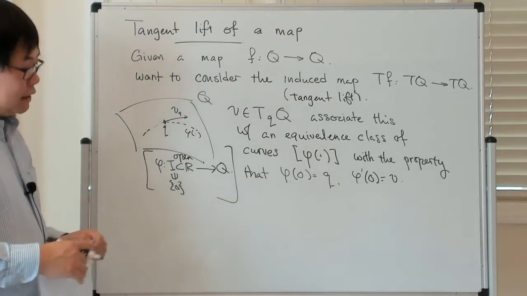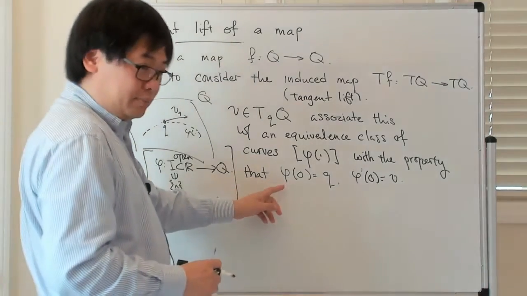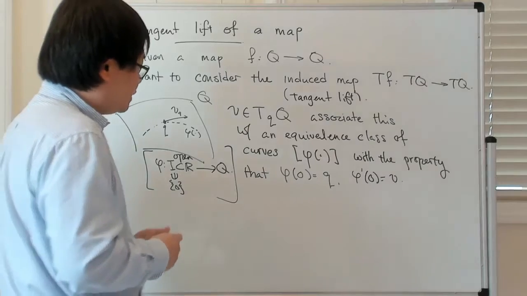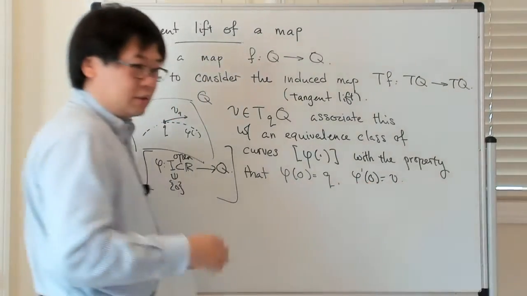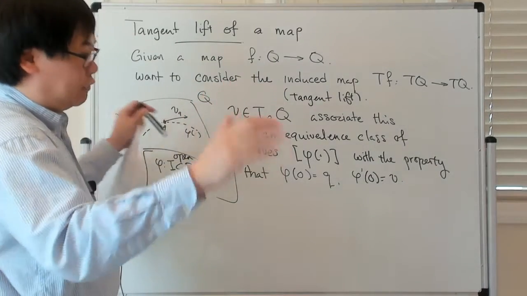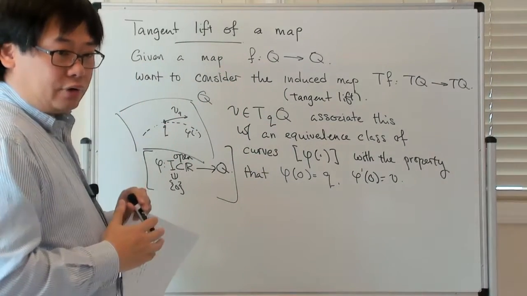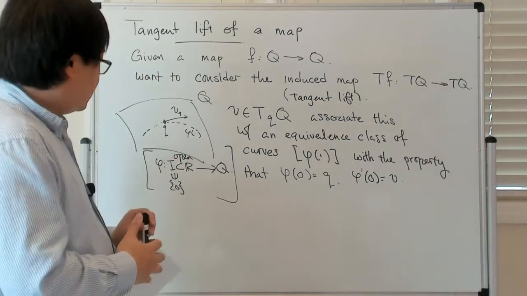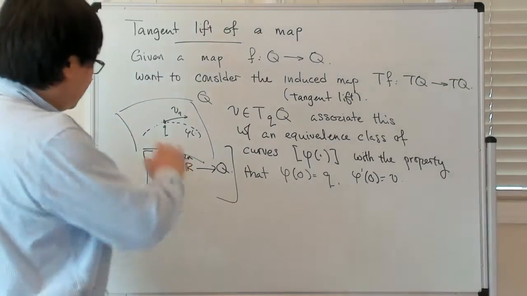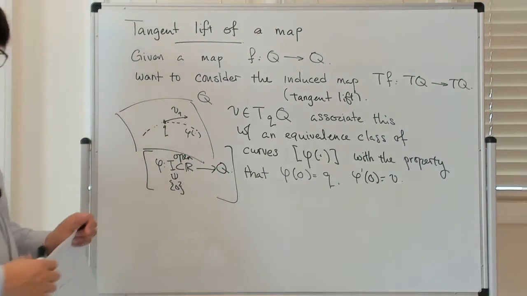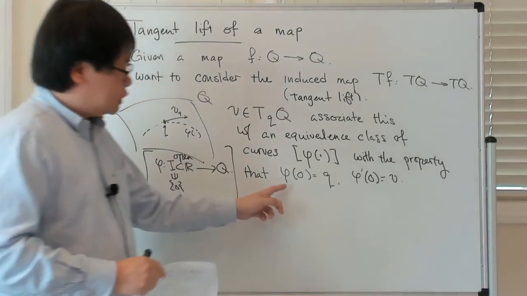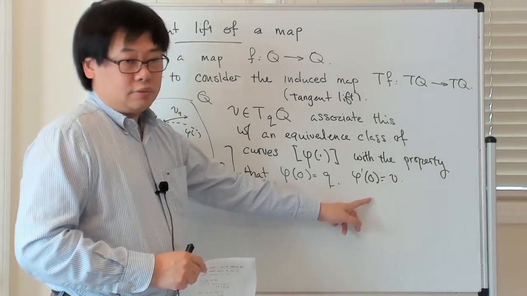Of course, this doesn't uniquely specify the curve. One way of thinking about this is that you're only specifying the first two terms in the Taylor expansion of the curve. If you look at the higher order terms, you have the freedom to pick them. So you would expect more than one curve satisfies that property, and you want to identify all the curves which have just these first two terms in the Taylor expansion.